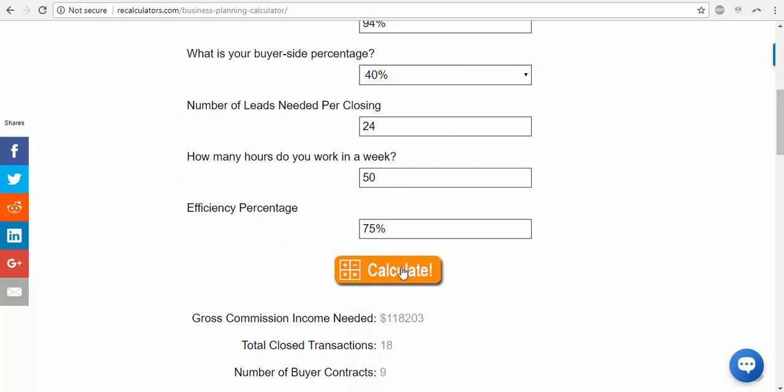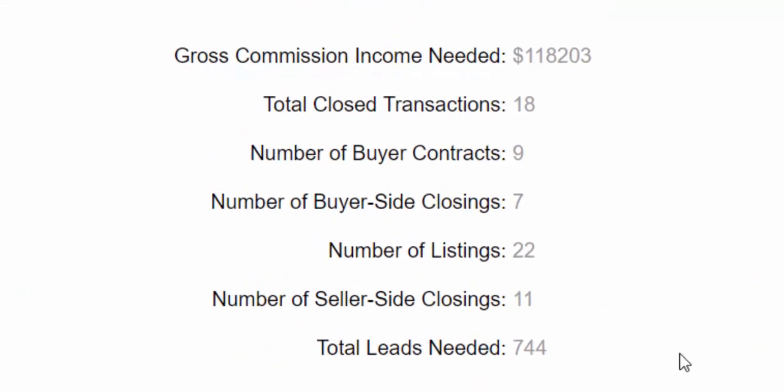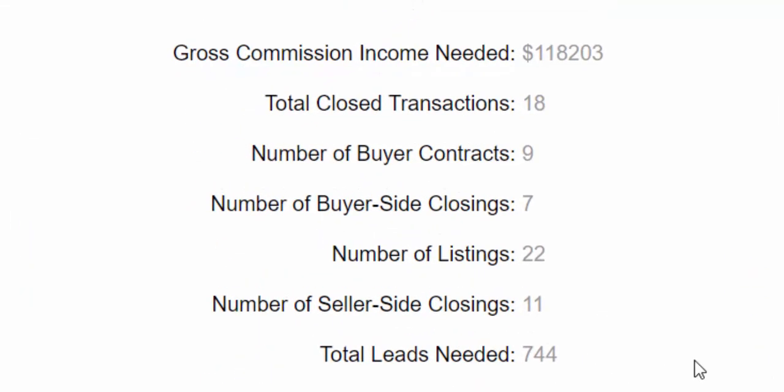And what do you get? What does it show you? It'll show you gross commission, total closed transactions, all of that stuff, right? Yeah, total closed transactions 18. I was thinking 24. 18 is better. It may be because when you and I had talked before, you had done REO business where the average home price was less. So now that we'll be increasing that, you won't have to do as many transactions. So 1.5 a month is a very reasonable plan.